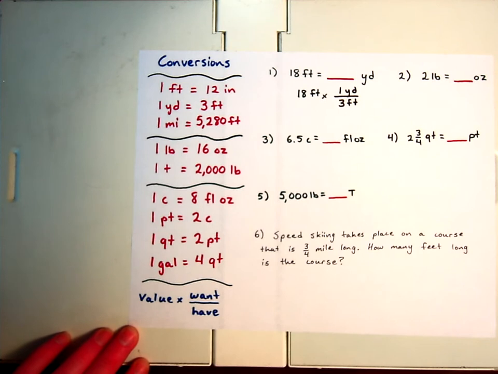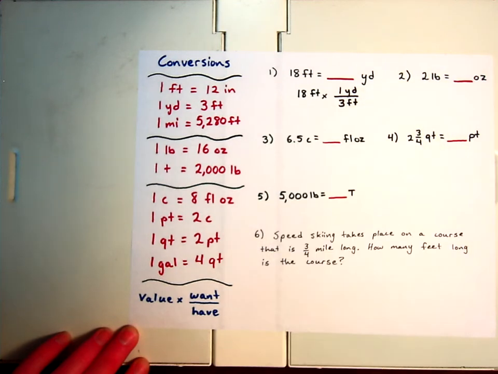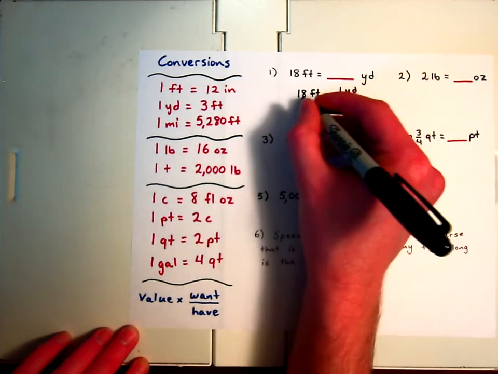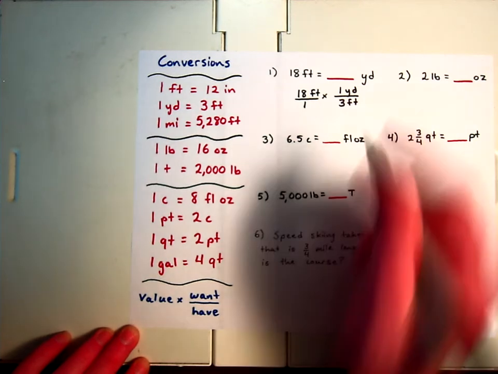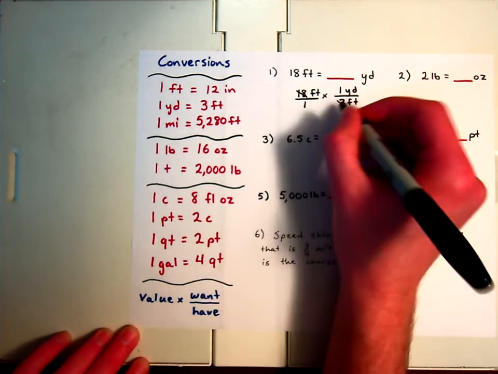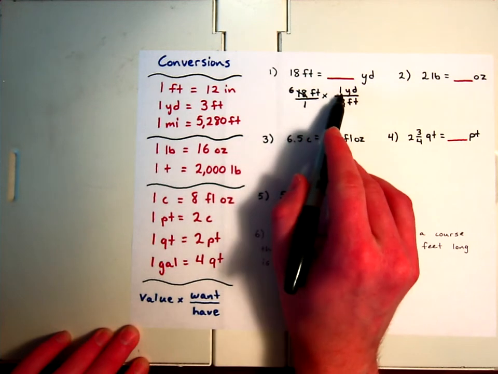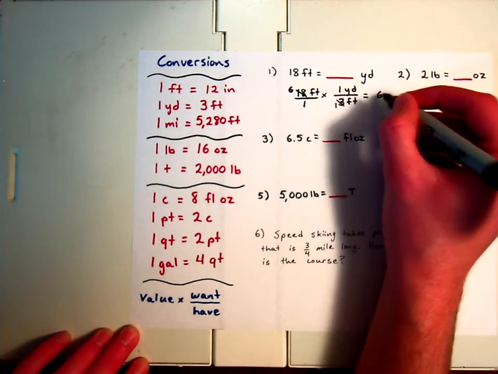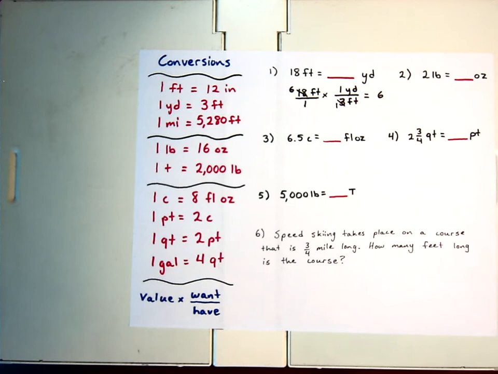Okay, from there I say, well, now I need to multiply. I could look across and say, do 3 and 18 have common factors? Yes, they do. And another thing that might be helpful for some people, they like to have it in fraction form. So you could put that 1 in the denominator, because 18 over 1 is the same as 18. But again, 3 and 18 have a common factor, which is 3. Well, 3 divided by 3 is 1, and 18 divided by 3 is 6. So this problem now becomes 6 times 1. 6 times 1 is 6. And our denominators would be 1 times 1, which we don't need to write down because 6 divided by 1 will just be 6.